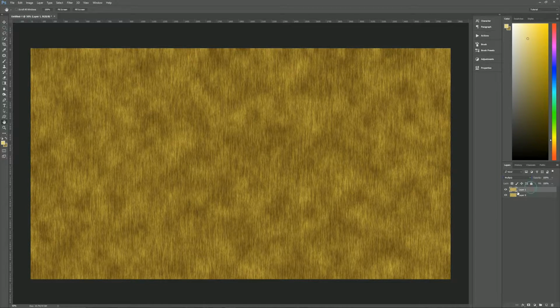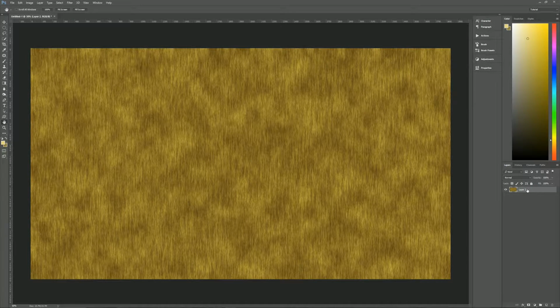So now we've got layer 1 and layer 0, and what we want to do is create a new layer that combines layer 1 and layer 0. So we're going to hit Ctrl+Alt+Shift and then the letter E on our keyboard, and that will bring up a new layer called layer 2 that is a combination of layer 1 and layer 0. So if I turn off layer 2, you'll see no difference because it is a combo of layer 1 and layer 0. We no longer need layer 1 and layer 0, so we can throw them away if we so wish, and I so wish.